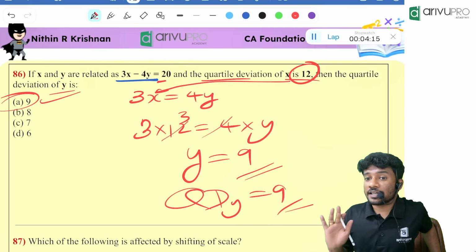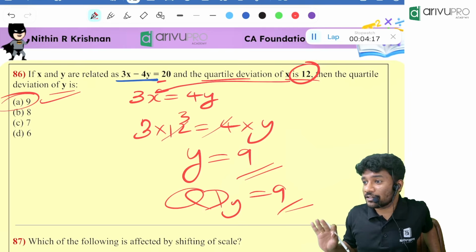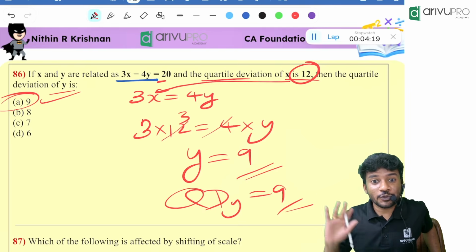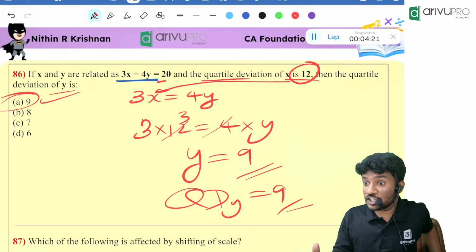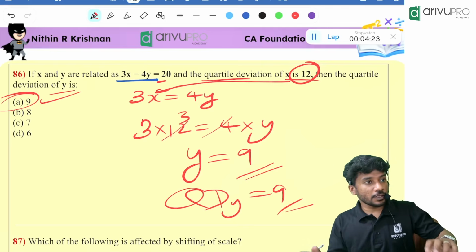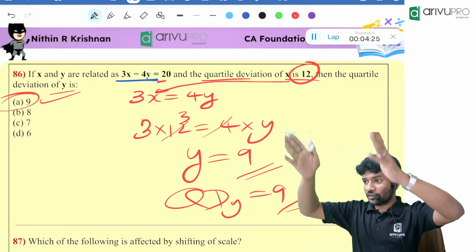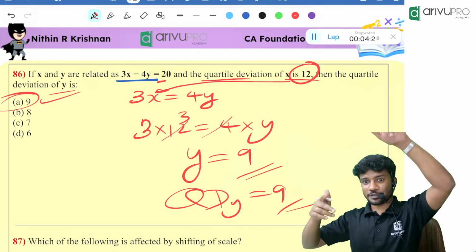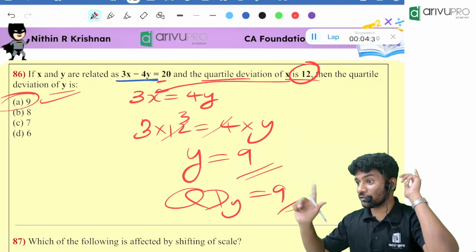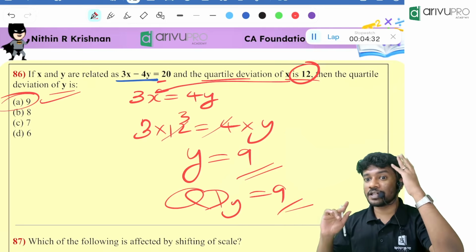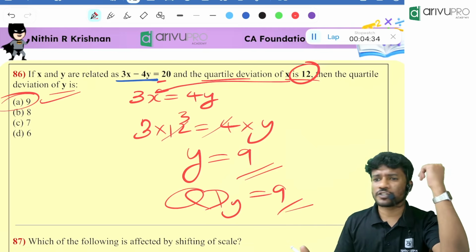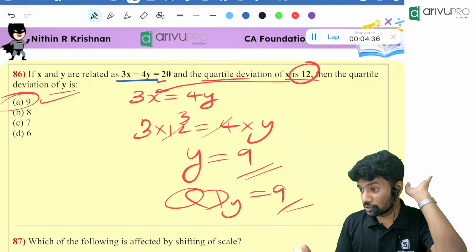Now you think about this stuff. Reading and understanding this concept, is it possible to read and understand? No. Once I show you the technique, you are getting the technique. If you are checking your ICAI material, there is a method. It will go for 4-5 lines, then you will substitute the values. That is not going to work from an exam point of view. This method will help you solve it in like 5 or 6 seconds if you know the basic questions. Okay.